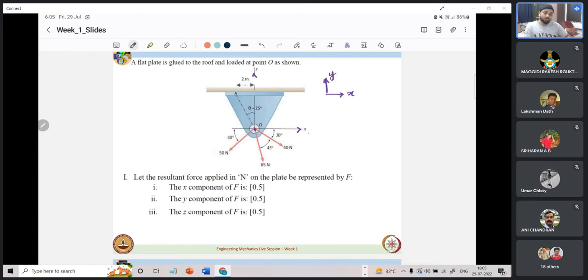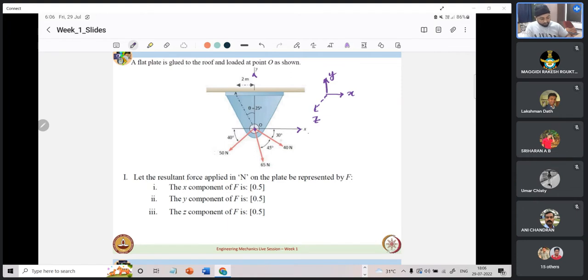Throughout this course, one point we should keep note of is that we will be using the right-handed coordinate system. X cross y is k, that x cross y is z, that will come out of the plane of the paper here. So this will be z, pointing out of the screen towards you. That will be the sign convention used for the entire course, and that is generally the sign convention used throughout engineering mechanics.